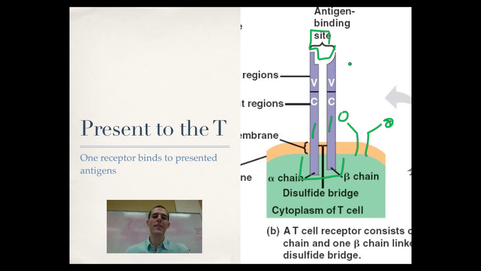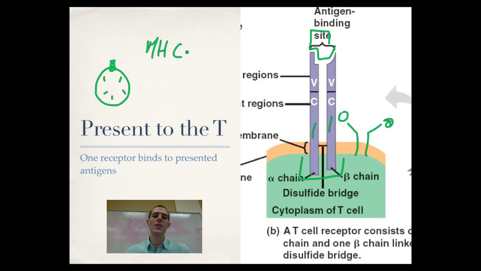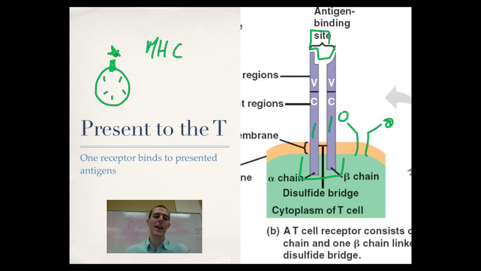T cells are kind of dependent on presentation. What happens is if a cell is infected by a pathogen, that cell will chop the pathogen up inside itself, take a piece of it, and display it on the outside of the cell. These cells have things called MHCs — major histocompatibility complexes — and the MHC takes the piece of the antigen and displays it on the outside of the cell. Once it's displayed, a T cell can recognize it and say, oh hey, you're not me, we need to do something here. Basically, a cell that's been infected stands in a lymph node with the antigen presented on the outside, a stream of T cells files past it, and when one of the T cells recognizes it, a reaction is initiated.